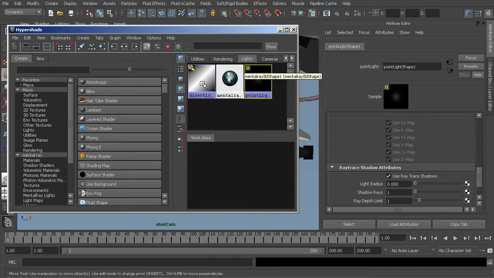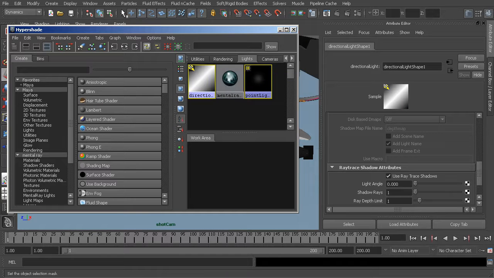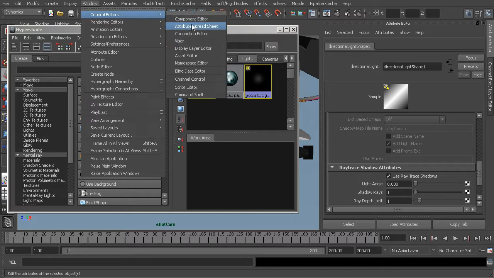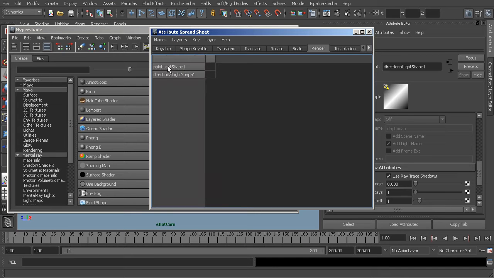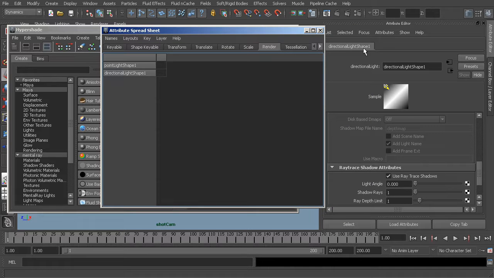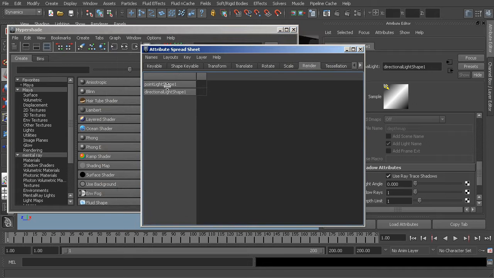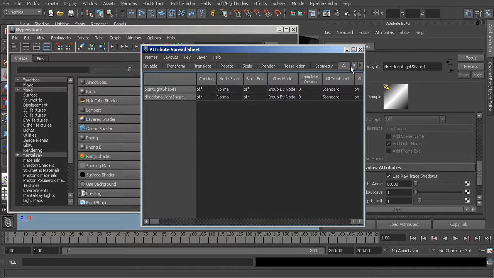So what I should be able to do is grab both of these at the same time, just shift select, and now with these selected, go over to the attribute spreadsheet. You can see we do have the shape node loaded up over here, and again, the shape node is where the attributes are contained that I need to adjust. Again, if you select an object and you don't see its shape node loaded up, just need to press the down arrow key on your keyboard and load that up. Okay, so I'm going to jump across and go over to this All tab. This is where you can find pretty much everything that has to do with the light or whatever object it is that you have loaded up.